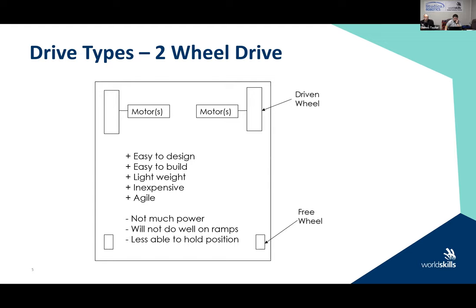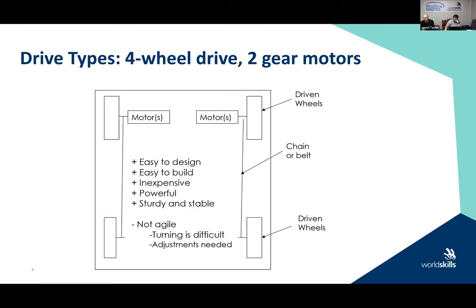So this is just a quick overview on a two-wheel drive system. We're not going to get too in-depth into this. A lot of the curriculum that we're doing, we'll talk more and more and more about these drive systems.